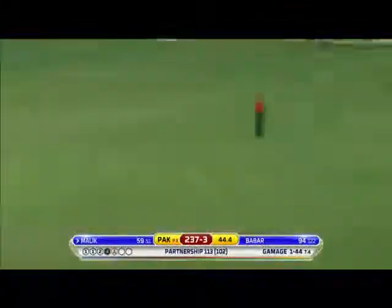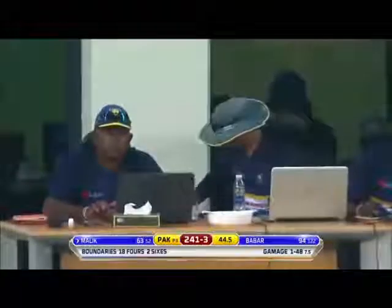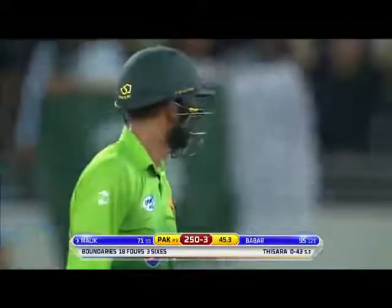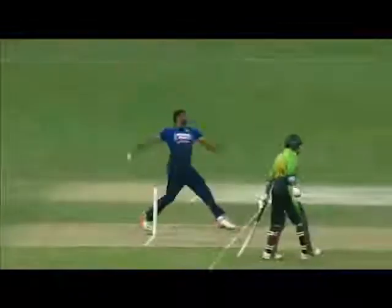There's that big push from Shoaib Malik — in his radar and deposited into mid wicket. Beautifully weighted by the experienced Shoaib Malik — there's another boundary. Here we go and there we go — sweet timing for six more! Read it early, read it well. Gratefully accepting this gift from Pereira — slower ball providing a lot of width, trying the leg cutter and getting it all wrong. Muscled over covers for a gigantic one — that's great batting from Shoaib Malik, making a little room to get the arms through that shot.